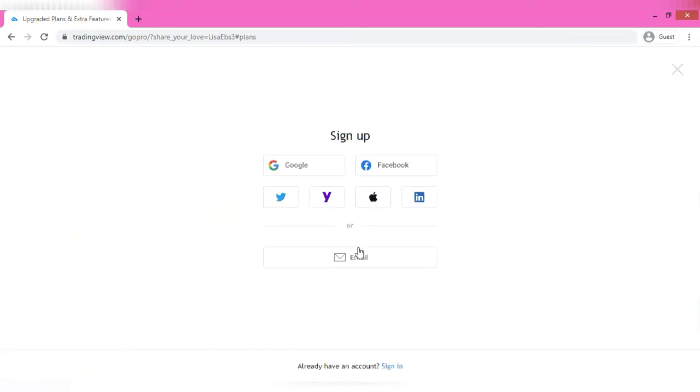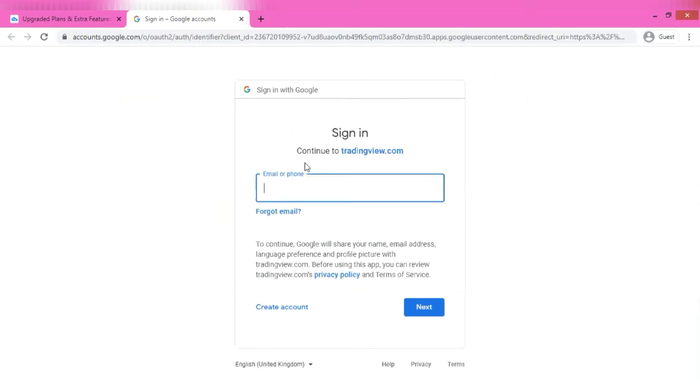I can choose whether I want to sign up with Google, Facebook, Twitter, Yahoo, Apple, or an email. So let's go ahead and click on Google, and you would have to sign in with the email. So let's use an email. Go ahead and use an email, and we're gonna go ahead and do that.